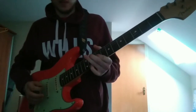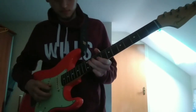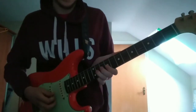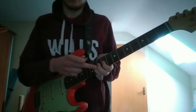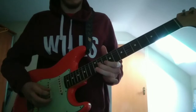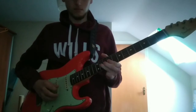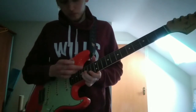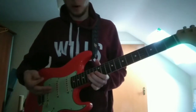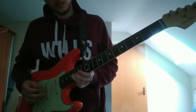Then it's the 11th fret of the D string. And then it's a hammer on again from the 9th to the 11th fret of the G string. Then you slide up to, you don't make the noise of a sliding up, you just go up to the 16th fret of the G string. Is it 16? Yep, it is.